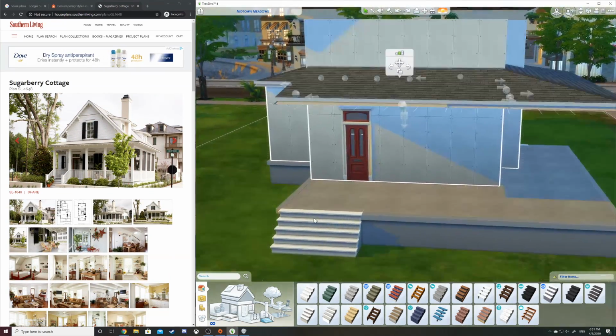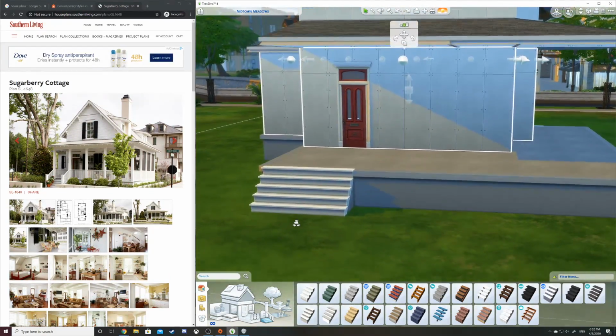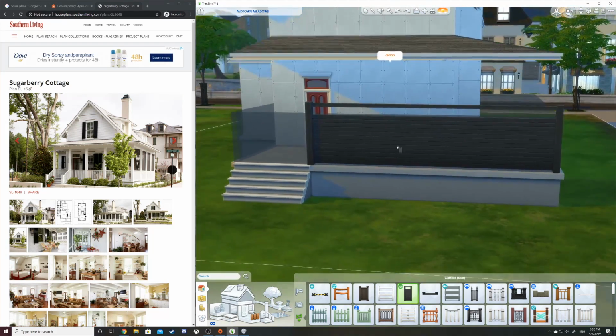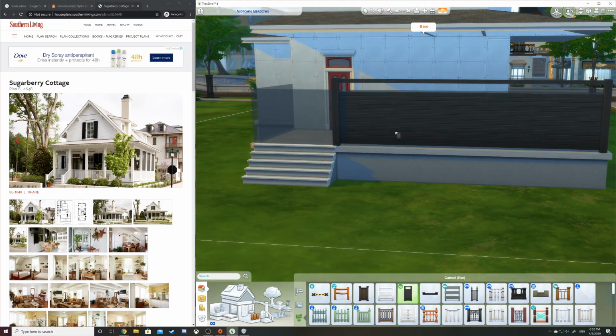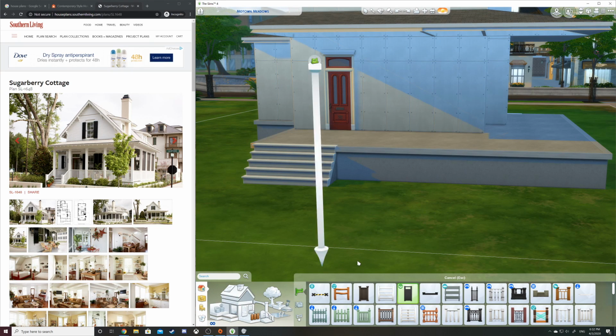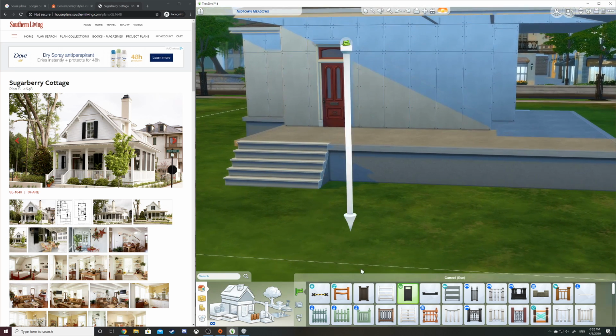Okay, railing time. So to give this a porch effect, we need some railing. By default, our rails is set to replace. So you see this dark line? This is what it's replacing. It's asking if you want to fill it in. That might be a little annoying. I don't like that it defaults to this. Let's change it to place fences by drawing. That way we have more control.